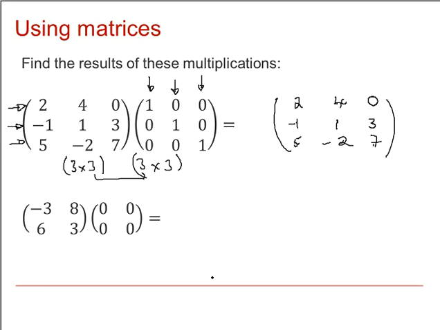Turning our attention now to the second of the products we've been asked to do, we can see that this time the right-hand matrix is completely zeros. So we're going to end up with a 2x2 matrix, because the order of each of these is 2x2. So that when we do that, we'll get 4 entries. But of course, because the right-hand matrix is zeros, all of these are going to be 0.